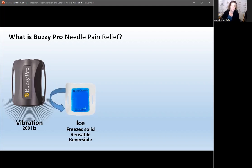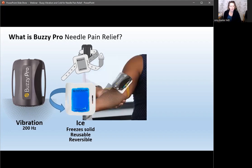So how do you put these two things together? Well, first, you want to determine which side of the ice pack to put toward the patient. The blue side is the most intense, and the white side is a non-woven material that is going to be better for patients who have a sensitivity to cold, to give them a little bit of time to get used to it. They are strapped together. Now, this can be done with any tourniquet that you have in the office. We do include 2 straps that are specific for home use.